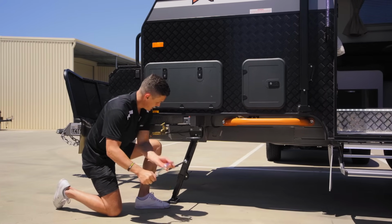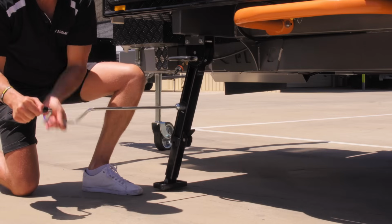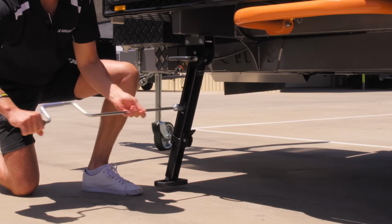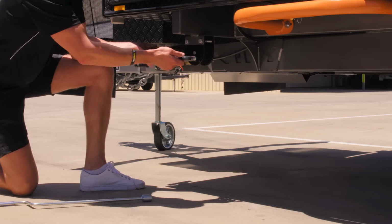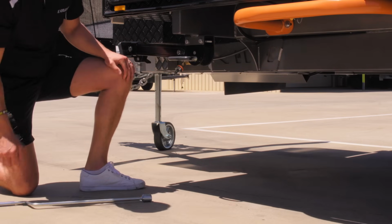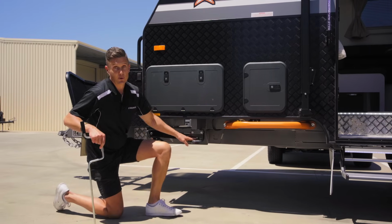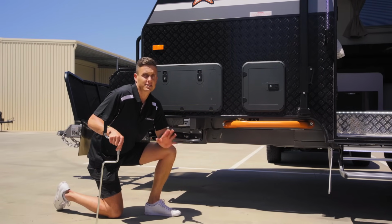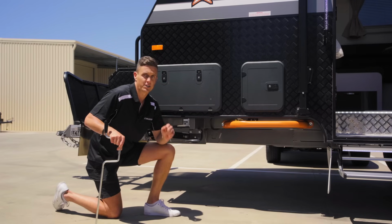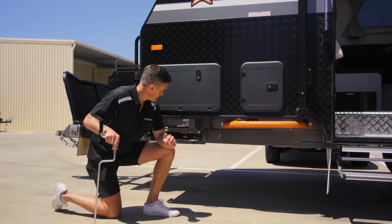So when we're putting it away, again, we're just going to crank that back down, press that in, slide that up like so. Okay, so these are available on our other ranges as well. So if this is something that interests you, please reach out to the team and let them know that you've watched this video and you have seen what we've done here with the drop-down legs.